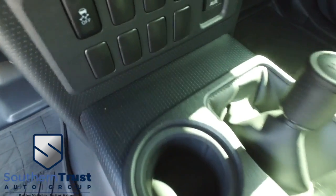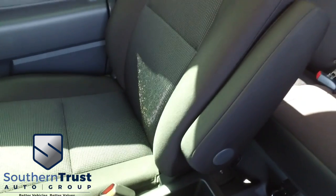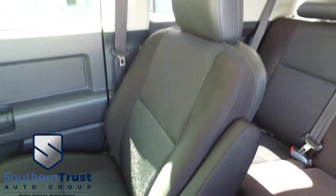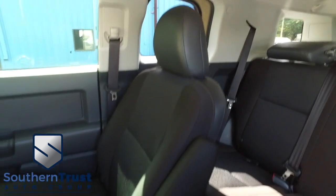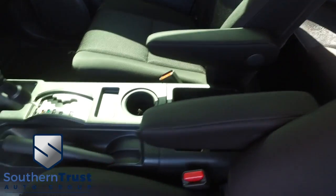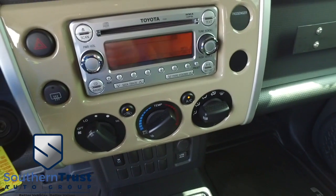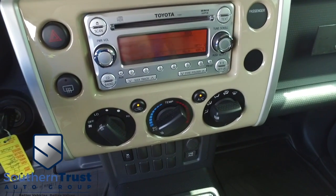You got your USB ports. You also got some, you know, customization you can do right here, guys. The passenger seat. This is why Southern Trust is taking over the game. We got that El Numero Uno en el Mundo, Muy Limpia. Our detail department is absolutely next level, guys. We can spick and span. Let's check out your state-of-the-art CD, MP3, Bluetooth, satellite radio system right here.